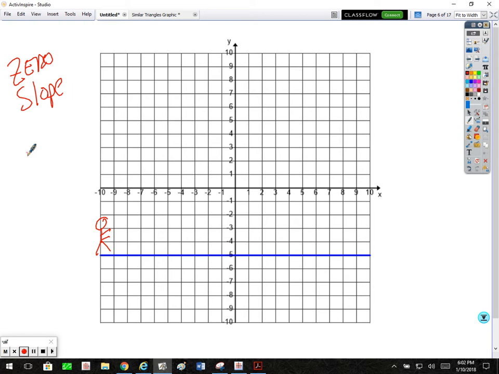Okay, let's show what we did before. Let's do the same thing. We have our rise, and we're looking for the run. I can put a dot anywhere on here because it's touching a vertical line and a horizontal line, and it's actually touching the horizontal line anyway. If I go from this dot to this dot, I didn't go up and I didn't go down, so my rise is 0. My run is 1. And anytime we look at this, if I have 0 divided by 1, then my rise over my run gives me a slope of 0. So this is the 0 fun part of slope dude's journey.